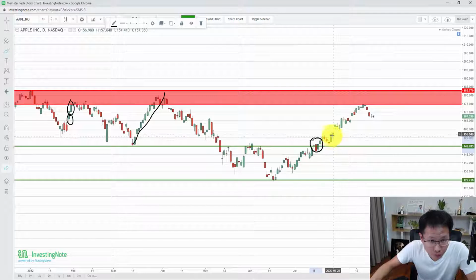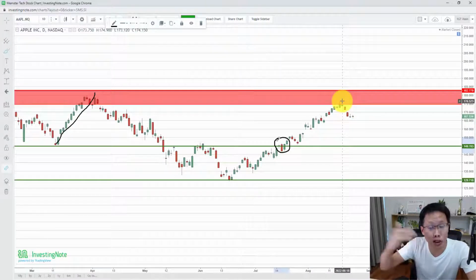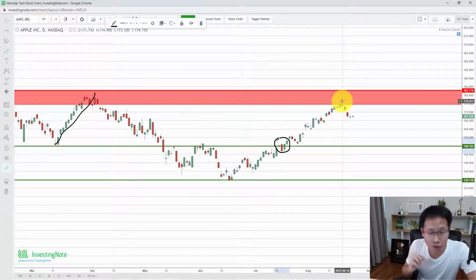We saw a couple of good moves. A green bullish candle, it gapped up, another green candle, and you can see over the past 2-3 weeks, it just popped, it went up, and it was quite a bullish move up. So too bullish, too fast, too green a candle, as it approaches a selling zone or a very key resistance, that's where you want to be careful. That's where you want to also think about taking some profit.